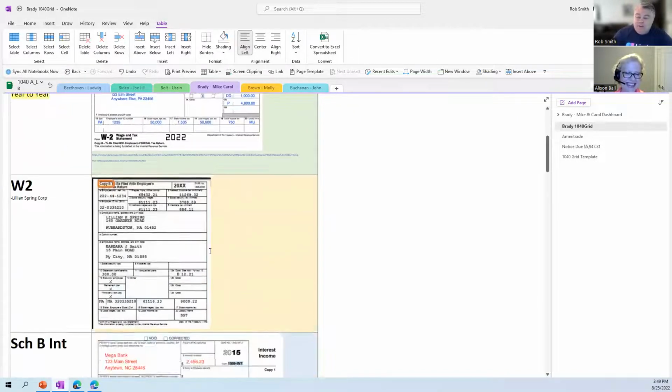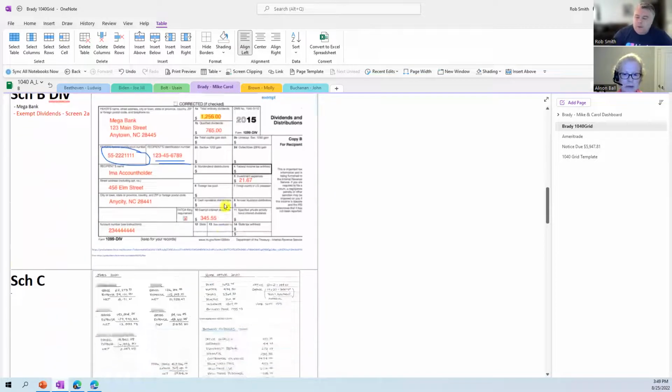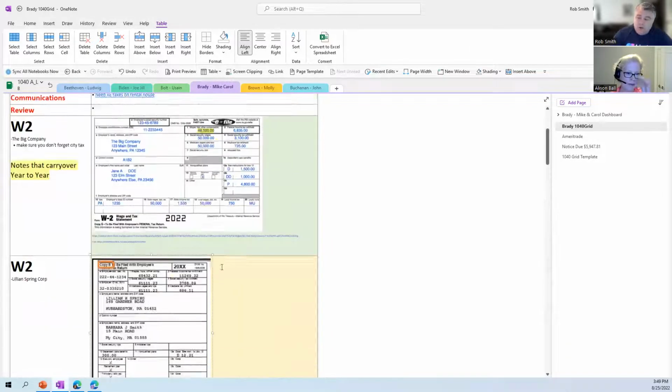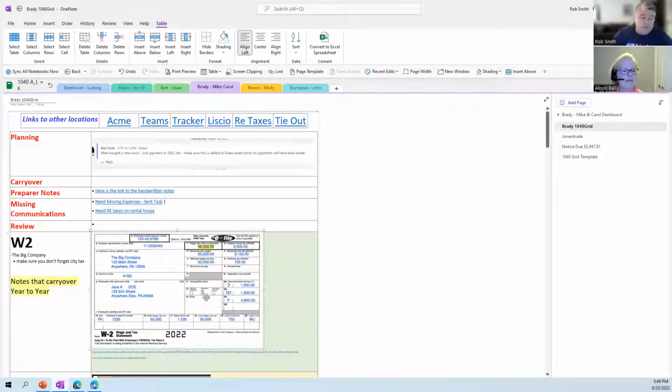Yeah, and with this, what do these colors mean? Well, right here, if there's a document with white, that means it hasn't been entered yet. Blue means it's been entered. Yellow means there's an issue, and green means it's been reviewed. So you're going to be able to visually see what needs to be done. Right over here, these are going to be notes that are going to carry over year to year, and everything is clicked right here. So how do we actually go about doing this?